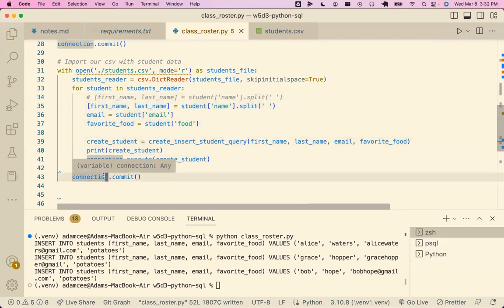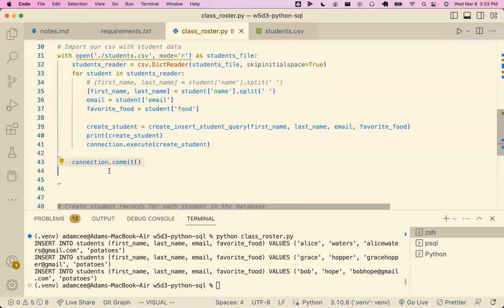In truth, whether we want to do the commit here or here is a design decision. It's a combination of business logic and engineering that often falls on the software engineer. Maybe we do want to commit for every student, and if we only get half the class in, that's good, and that's what we want, or maybe not. But this one line of code actually represents a design decision that has a pretty big effect on the behavior of the program if we ran into an error.